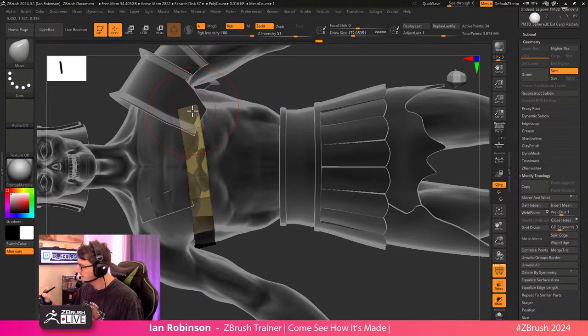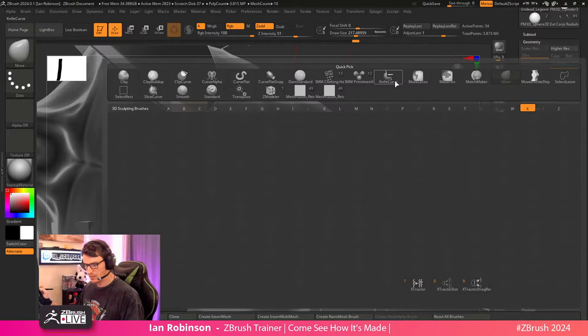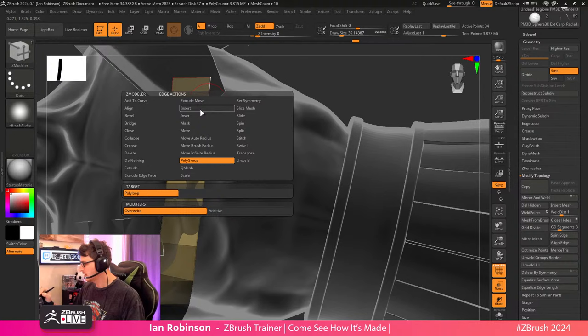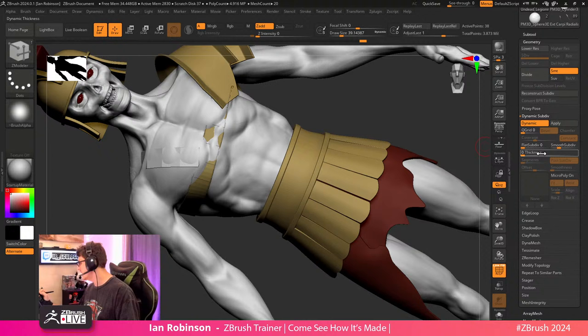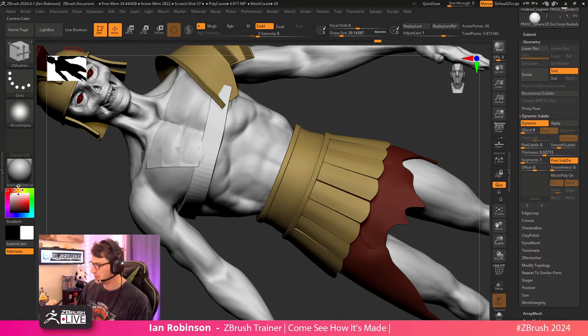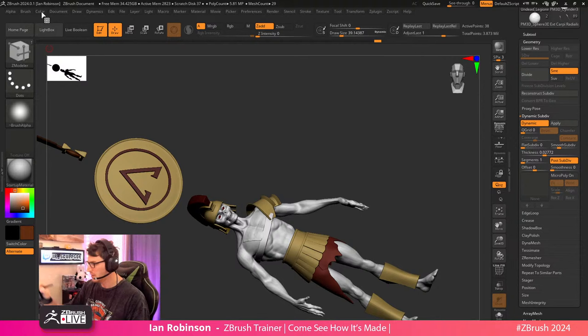Now this will be the connecting spot. Again, let's add some thickness to it, right? So here you see this is rounding a little bit. ZModeler. Let's go ahead and insert edge loop. Perfect. Then here, we're going to turn off transparency, hit D for dynamic, and then let's add a thickness. Then with this thickness, let's add some color. We're kind of brownish, and I'm going to use the same color as I did for the handle.